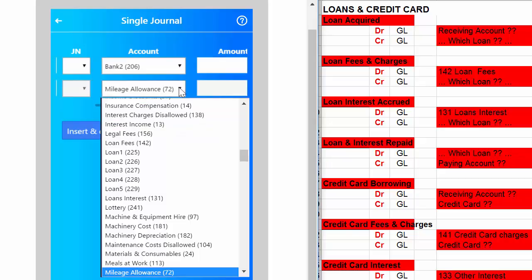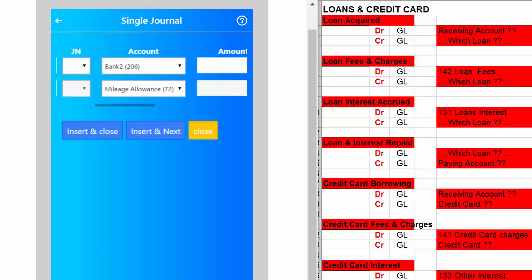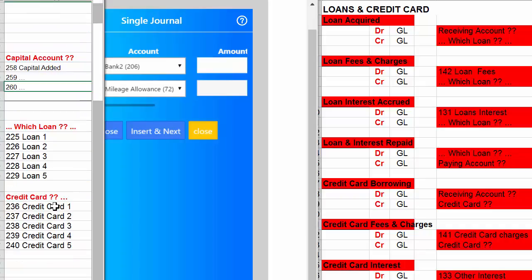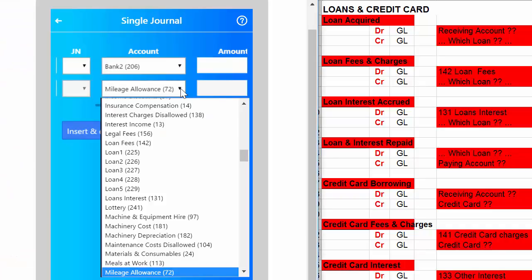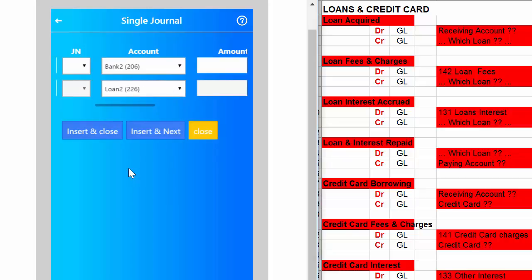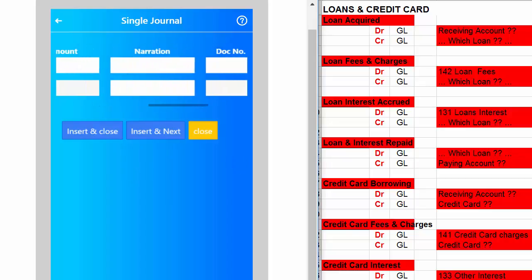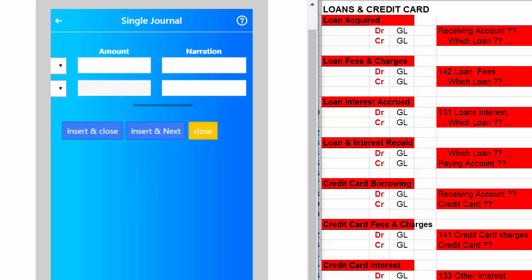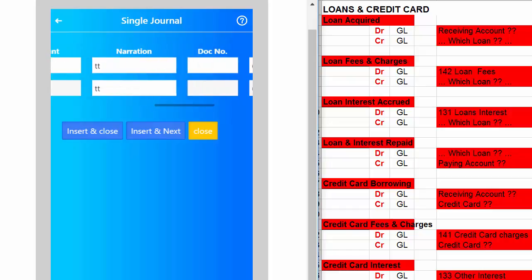And then below here, we should see the list of loans. Which loan was it? Should be a short list of loans, and say loan 2. And remember, this account could have been customized in the chart of accounts, and maybe we say the loan is coming from NatWest Bank, Barclays Bank, and so on. And then this way we record the amount. You type in the top figure, and the lower one is auto-generated. The narration is typed in once, and the document number is also typed in once.